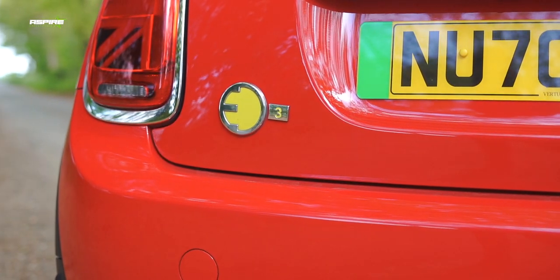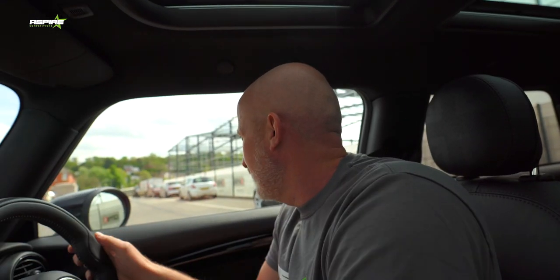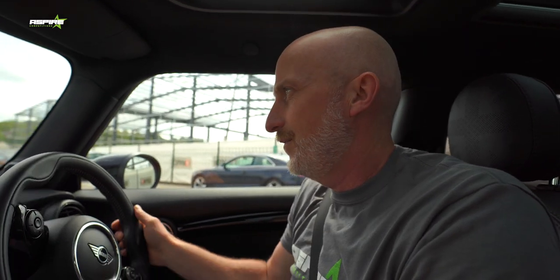Okay, right, and we're off. And it's so smooth and quiet. Obviously, because it's electric, we've not got the engine note, which, if you've not driven electric before, does take a little bit of getting used to. This one's got a little whirry noise. Here we go. We're going for a drive.